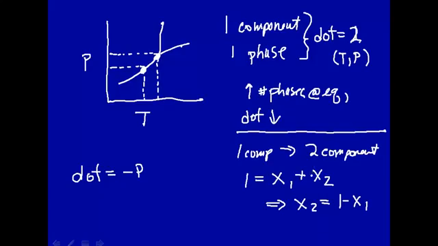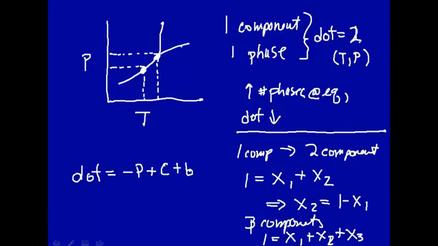So it seems each time you add a component, you'll increase the degrees of freedom by 1. For instance, if you have 3 components, the 3 mole fractions have to add to 1. So mole fraction 1 plus mole fraction 2 plus mole fraction 3 all have to equal 1. But we can specify 2 of these, and then the third has to be calculated by this relationship. So when we went from 2 components, where we had just 1 additional degree of freedom, to 3 components, now we have 2 additional degrees of freedom. Looks like each time you add a component, you'll increase the degrees of freedom. And then there'd be some constant, let's call that constant B, which we can determine.